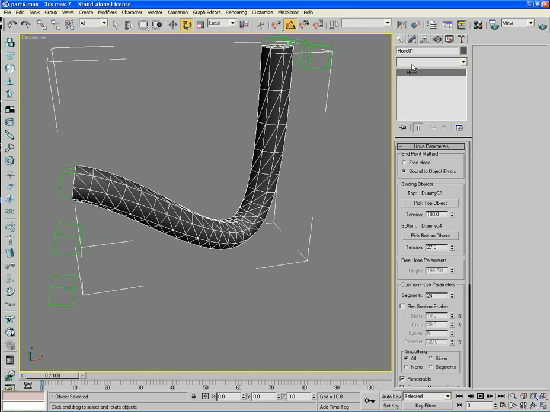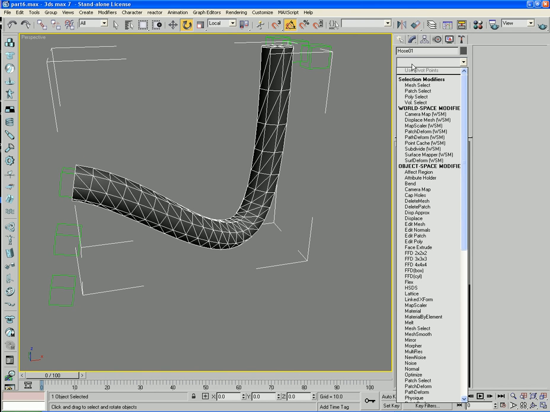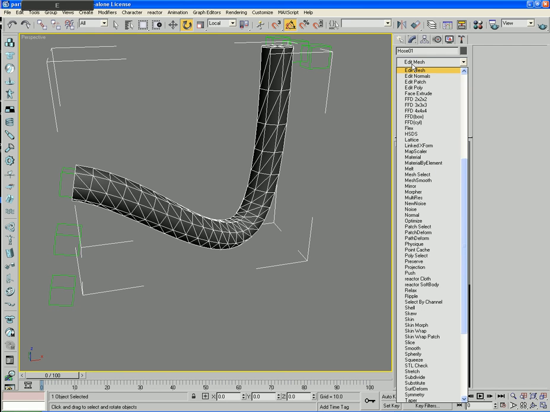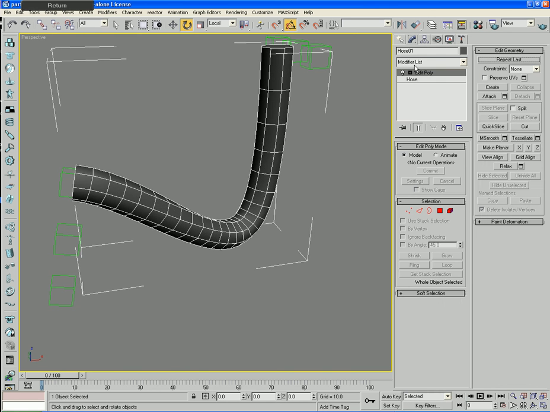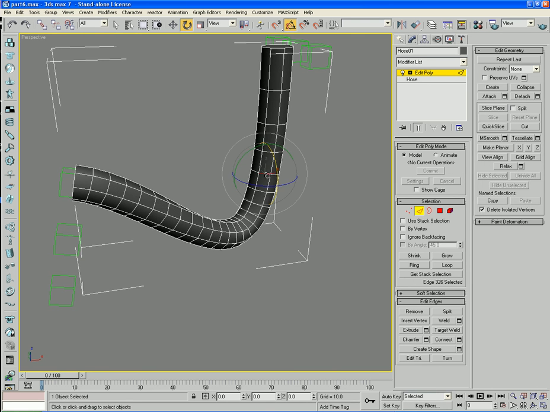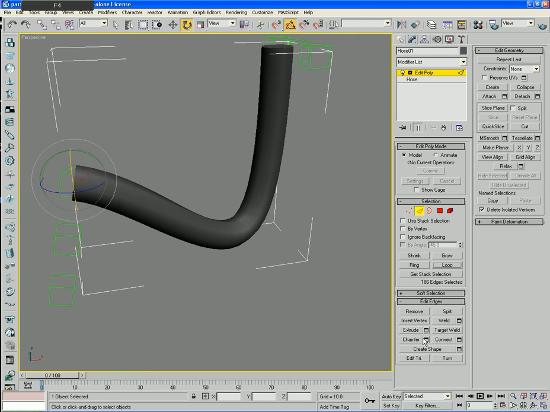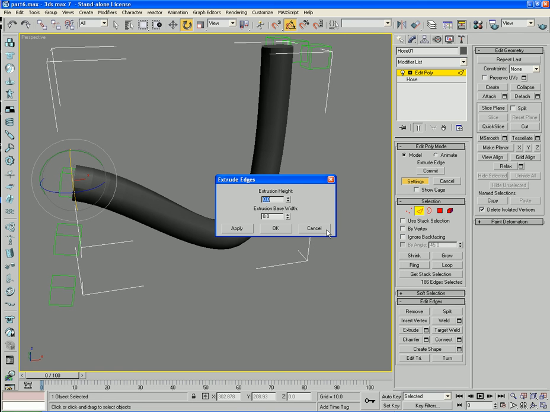Now, I suspect that if I open its modifier panel and go down to Edit Poly, select that, ring it, loop it, press F4, and I'm going to not extrude it, chamfer it in. Actually no, I'm going to extrude it.